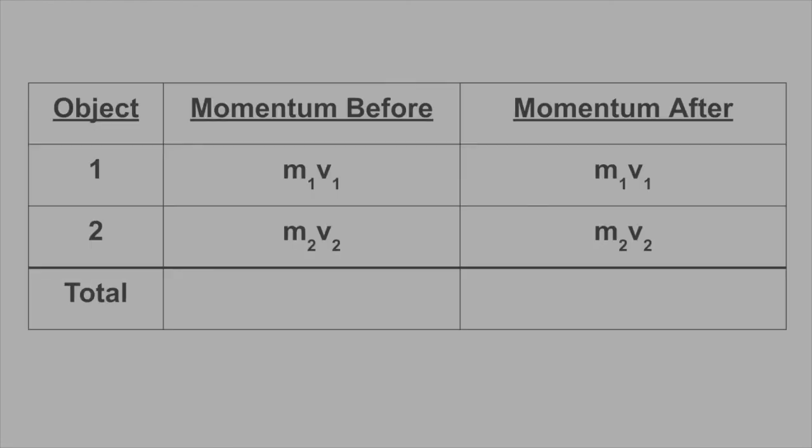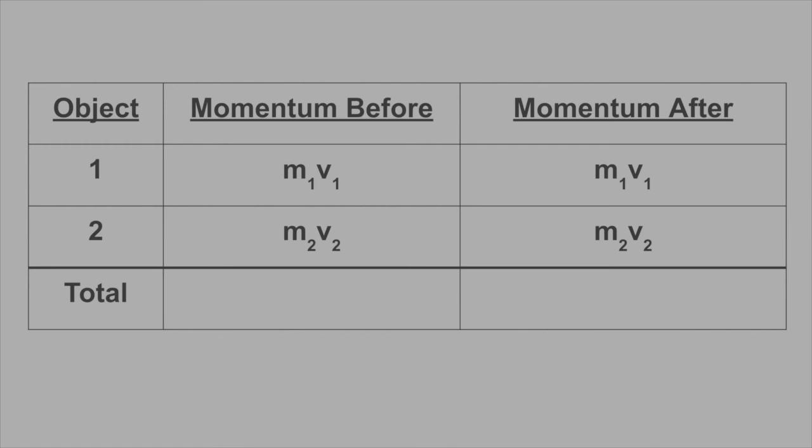I actually like to organize my information in a momentum problem in a table. So I've got object 1 and 2, and I can calculate their momentum if I have enough information before the interaction and after the interaction. Again, a lot of times you'll have enough information to calculate the momentum of both objects before the interaction, and then you can total them up. A lot of times after the interaction, you'll know the velocity of one of the objects, but not the other. So you'll be able to calculate a number for the momentum in 3 of the 4 spaces in this table.